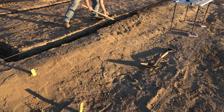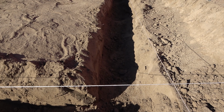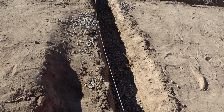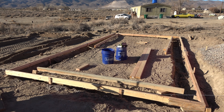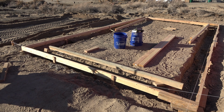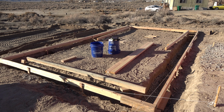We dug a trench for the foundation, but we want to put some gravel at the bottom before we start pouring concrete. So we got some gravel and put it in. The trench that we dug is going to act as a form for the concrete, but we wanted the foundation to be a few inches above grade, so we're also building a form to bring it up a little higher.